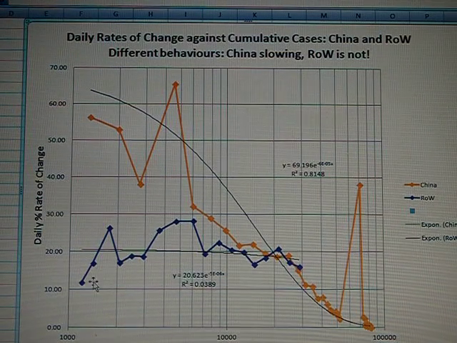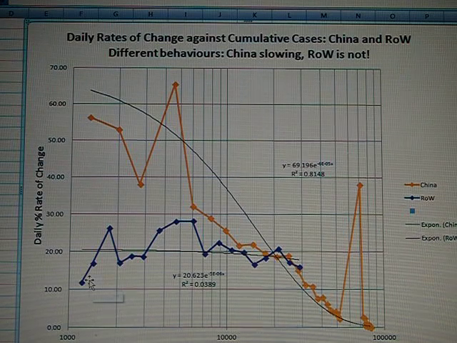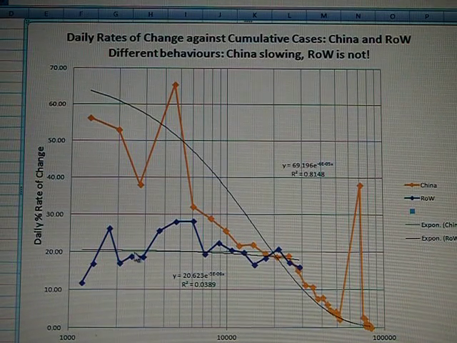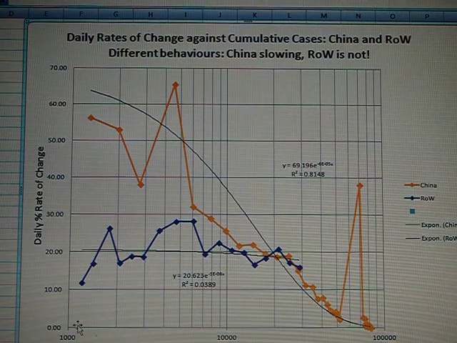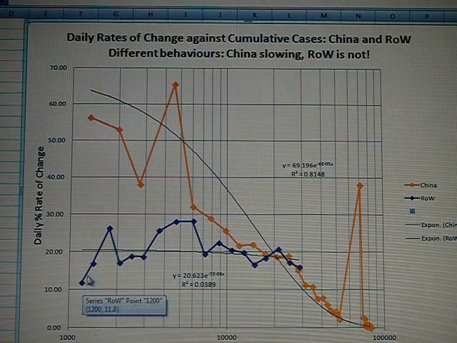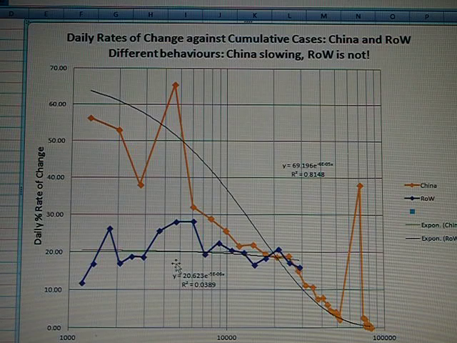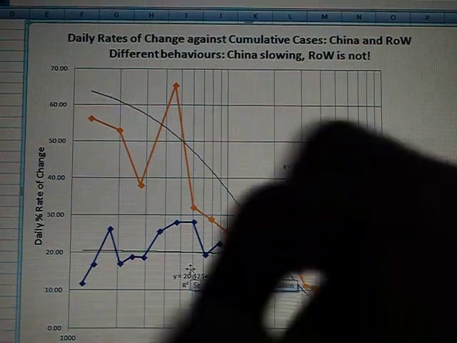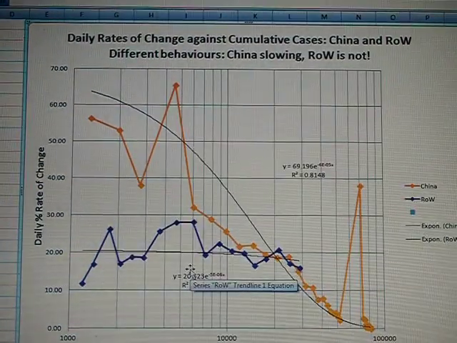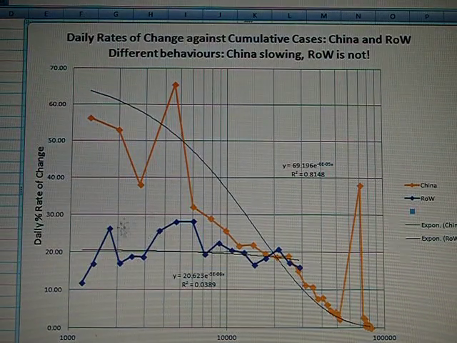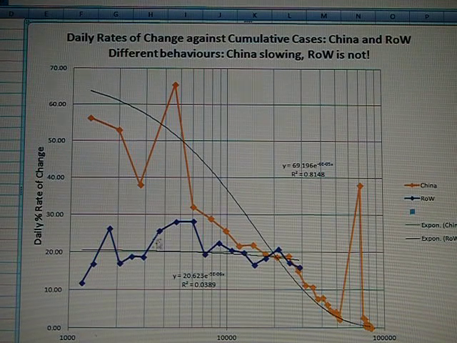Okay, well, let's have a look at the rest of the world in purple. China in yellow, the rest of the world in purple. When the world had fewer cases, as in probably quite a few places, but only a very small number of cases. Well, once the world got 1,000 cases, you had about a 10% rate of increase, going up to 20. And some of this will be due to the Diamond Princess here. The world had a few thousand cases. The Diamond Princess has 600. So the Diamond Princess would have been dominating the world's cases here.